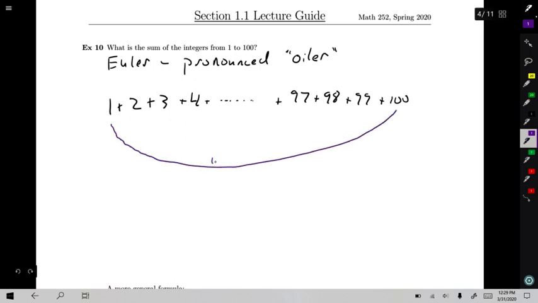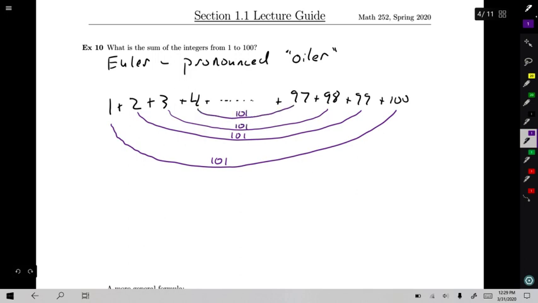And if we do that, we get the number 101. And similarly, we can add up 2 to 99, and we get the number 101. And we can add 3 to 98, and that gets us another 101. And we can add 4 to 97, and that gets us another 101. And we can keep doing this until we get down to something like a 50 in the middle. 50 and 51, I believe, are the numbers that you're pairing together there. So all of these pairs of numbers add up to 101.